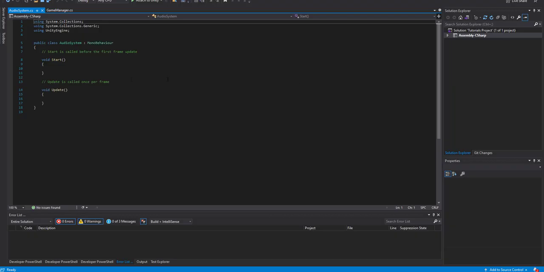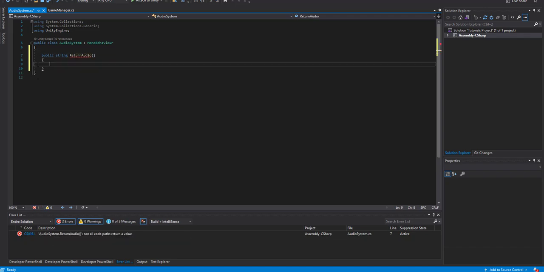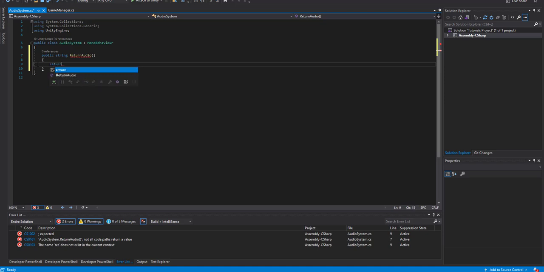In this script, we're simply just going to create a public string return audio. So this is a function, and we're simply just going to return a string, and it's going to say something like audio is now playing.